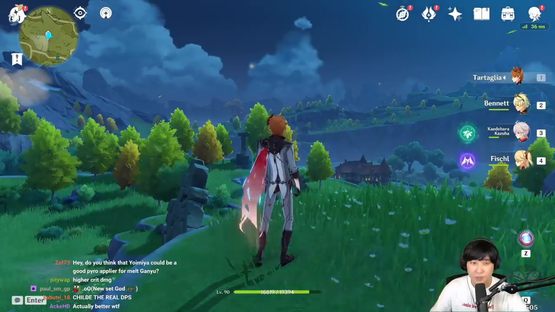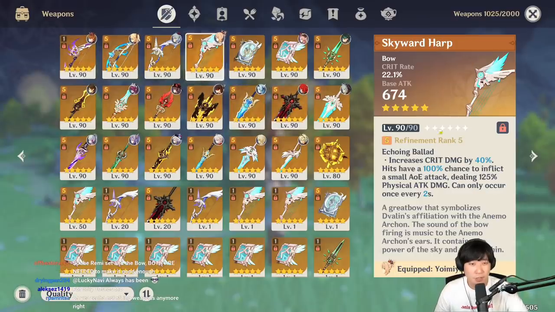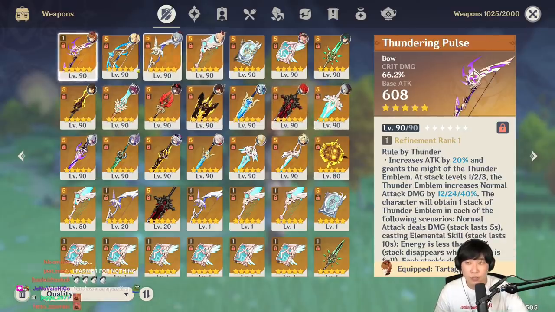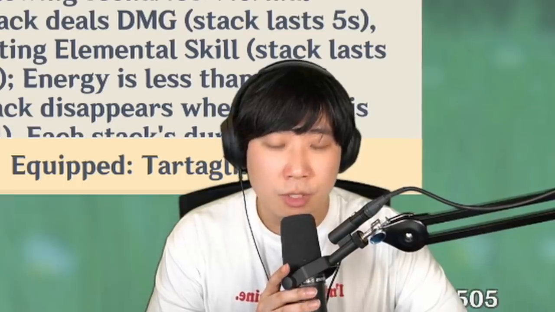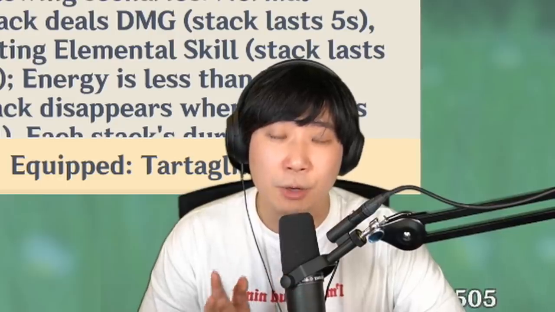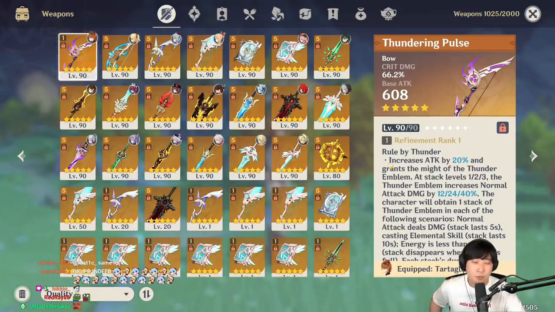Guys, we have seen that the new R1 weapon is better than R5 Skyward Harp. We didn't see this coming until Staphoforma. And then Jade Color came out. After that, there's Thundering Pulse. There is Mist Splitter. I am going to stop making a weapon to R5 because the efficiency is so bad. I want to cut down on the spending. Use that money somewhere else. Other than making your weapon to be R5, just use it somewhere else. Okay?